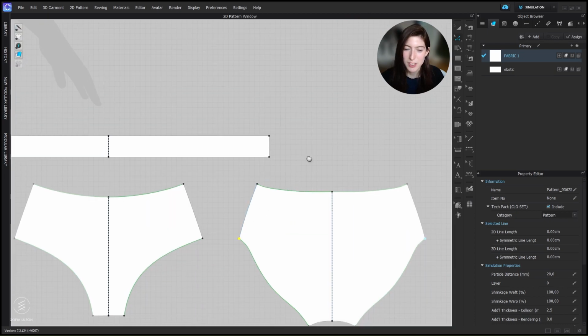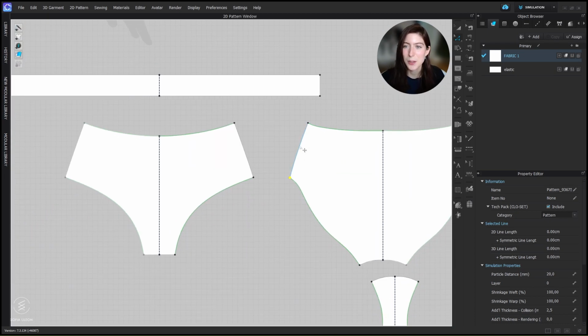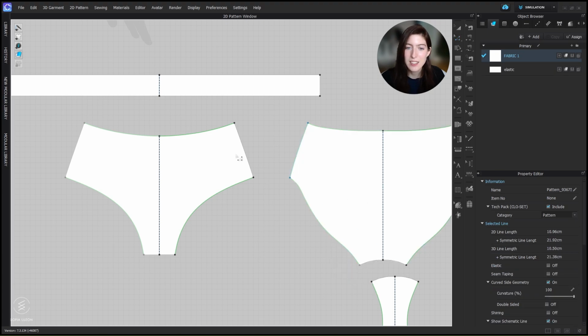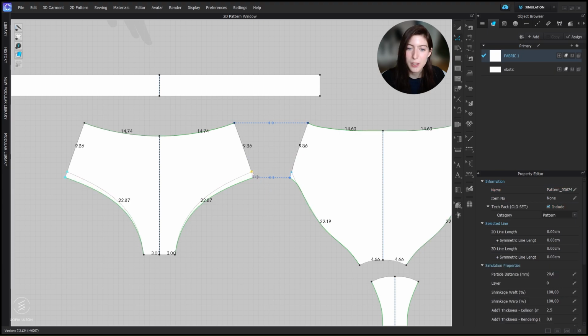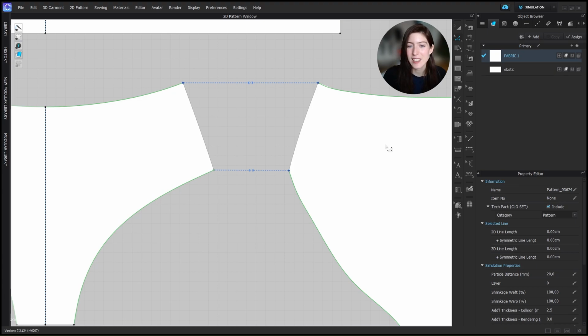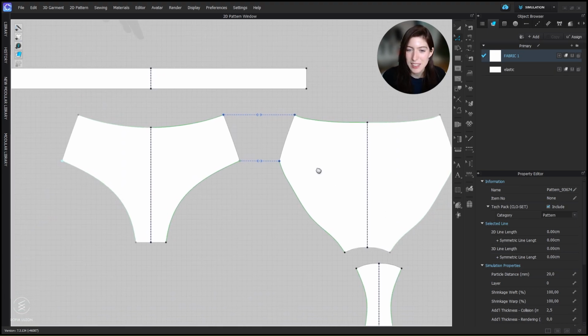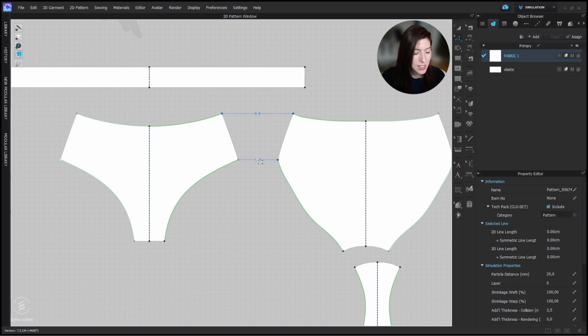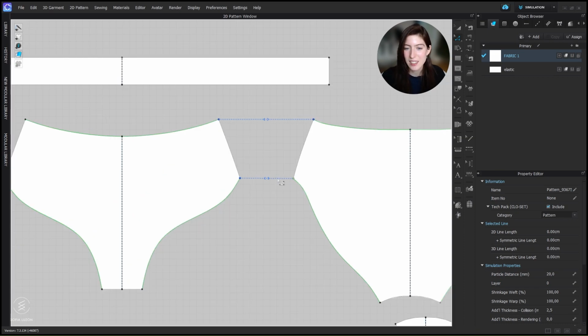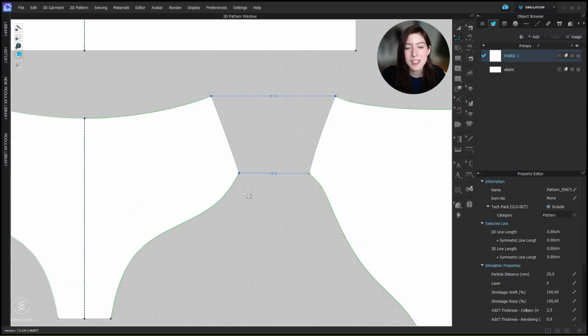So let's see how it works. In theory, you can select one of the lines with the Edit Pattern tool, right-click and say Link Lines, and then you select the one that you want to link, so this one. And now if you move one of these points, the other one moves accordingly. The problem is that it doesn't work very well with curves, as you can see. This shape is very strange. If I undo that and I try on the other side, I see that this curve looks okay, but this one is not. So it's not a big deal.